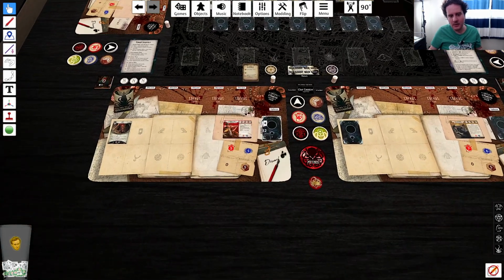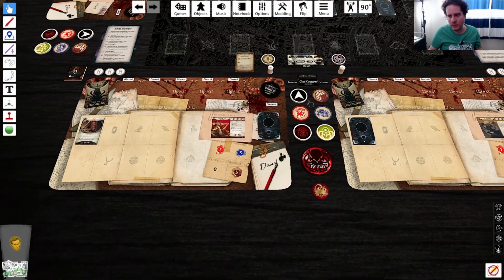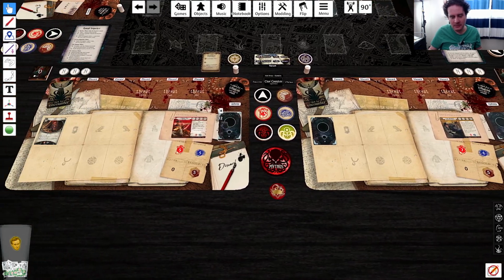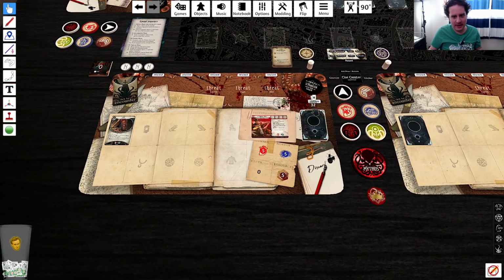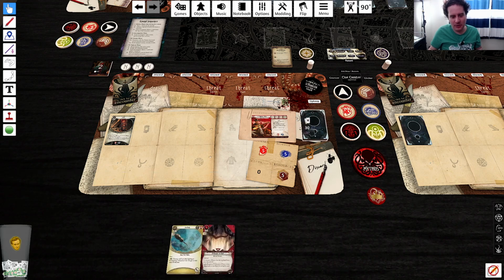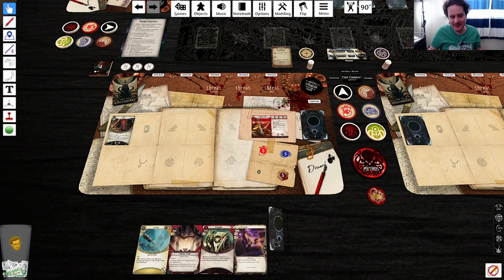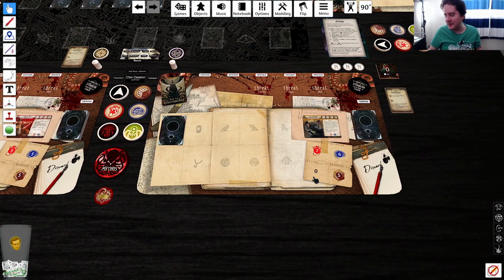Well, let's see what our opening mulligans are. Where did my buttons go? Where did my draw 1 buttons go? Does anyone know where my draw 1 buttons went? Oh, thanks, Tresmillion. I hope you had a great Christmas, too.